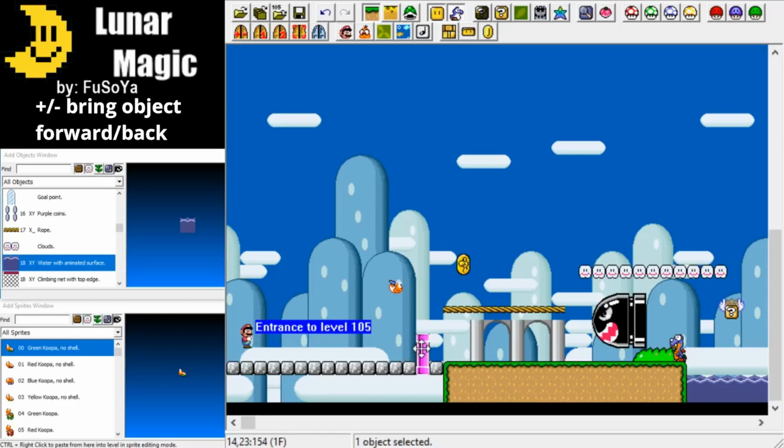block. So to do this, a quick and easy way, a hotkey or shortcut on your keyboard, is to simply hit the minus sign, which will send it backwards, or the plus sign to bring it forward. So if you see there, I hit the minus sign and it pushed the image back. Now if you look, it's behind the gray cement block. So now we can do the same thing here with the rope.